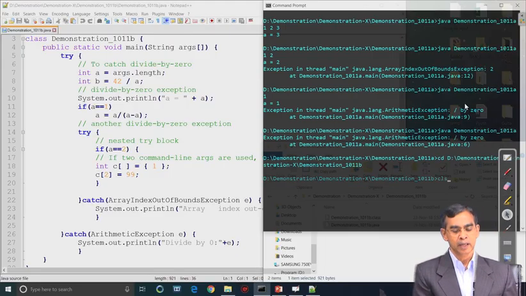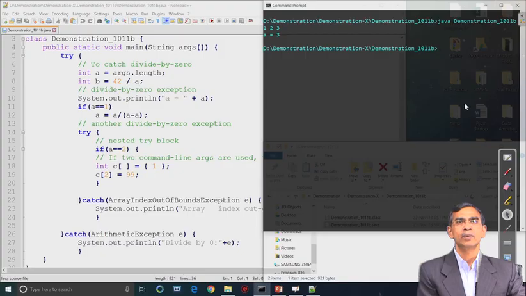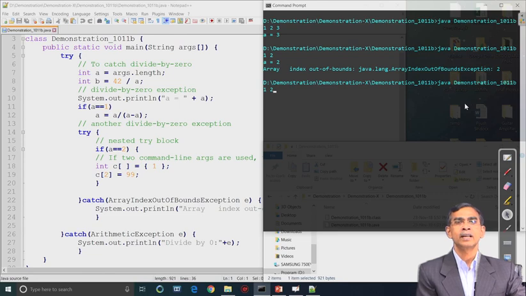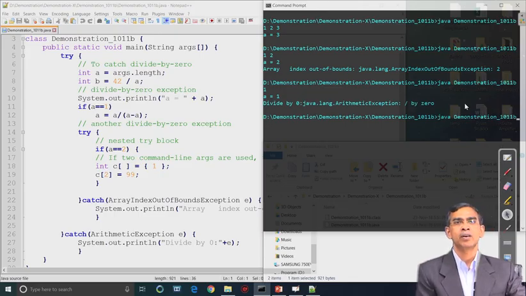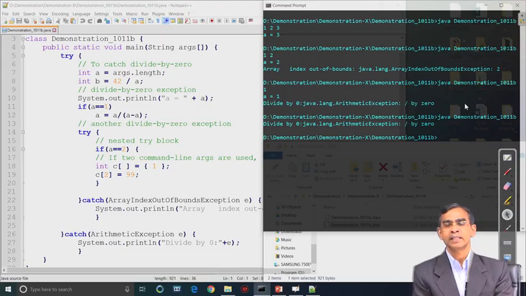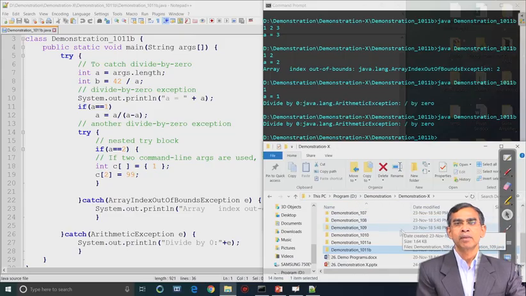And now, if we run this program and try again with all the possible inputs for which it was not working in the previous case, let us see what will happen. 1 2 3 works. Now 1 2 also works, right? It is showing the report there; the exception has been caught. Again with 1, it shows divide by 0, and the exception has been caught. With no input, it is also caught. So, in this case the program is robust in the sense that, in case of an exception, the program will complete its execution without any abnormal termination or loss of data.